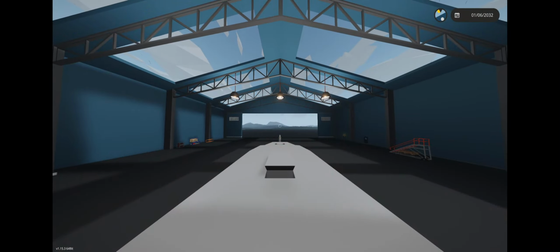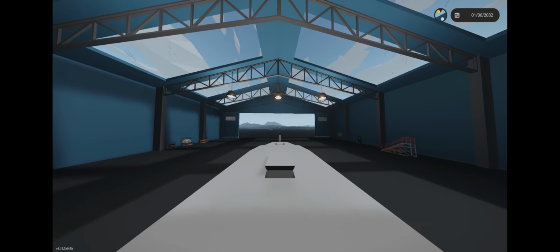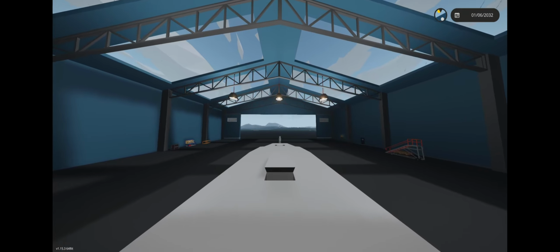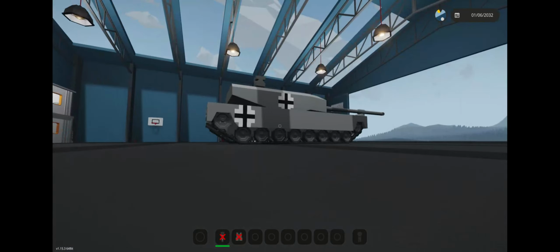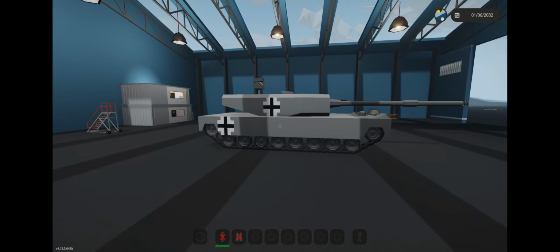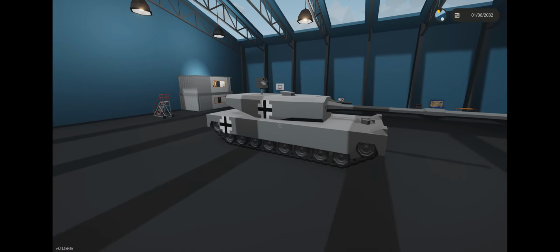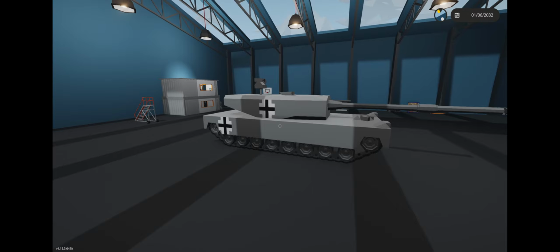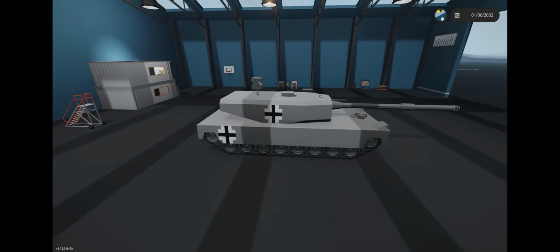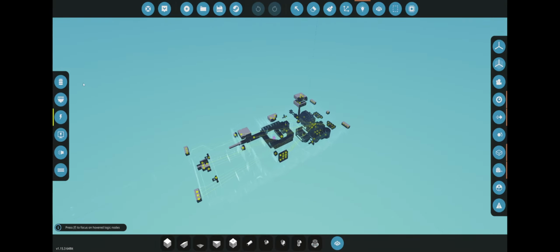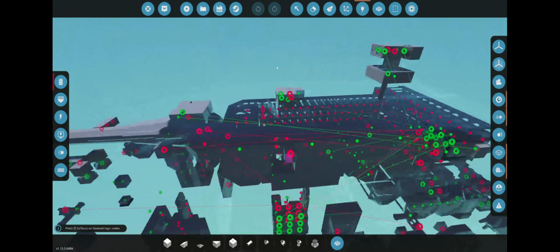So now we see this. Can it move up and down? Okay, so it's moving up and down. Although, is the turret itself moving up and down, or the barrel? The barrel is not moving for some reason. And I got the thing inverted for some reason. I need to figure out what is the reason for this.